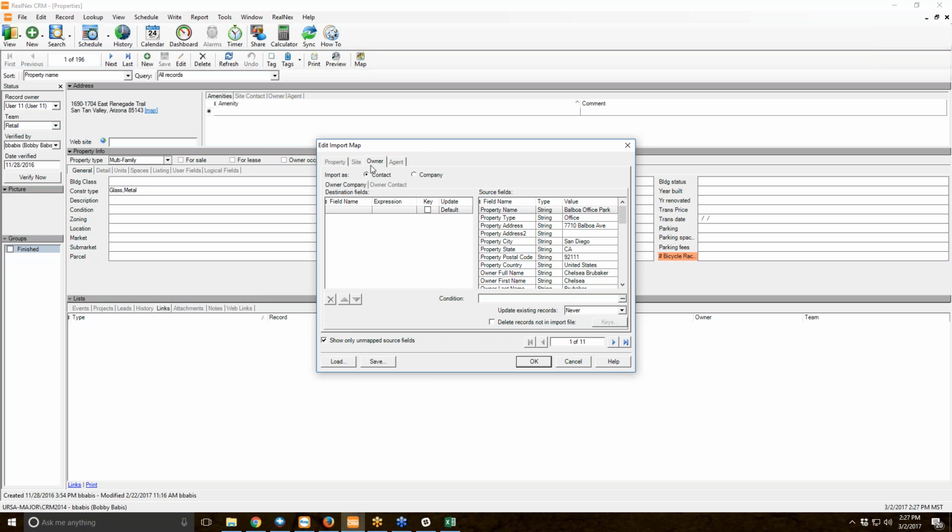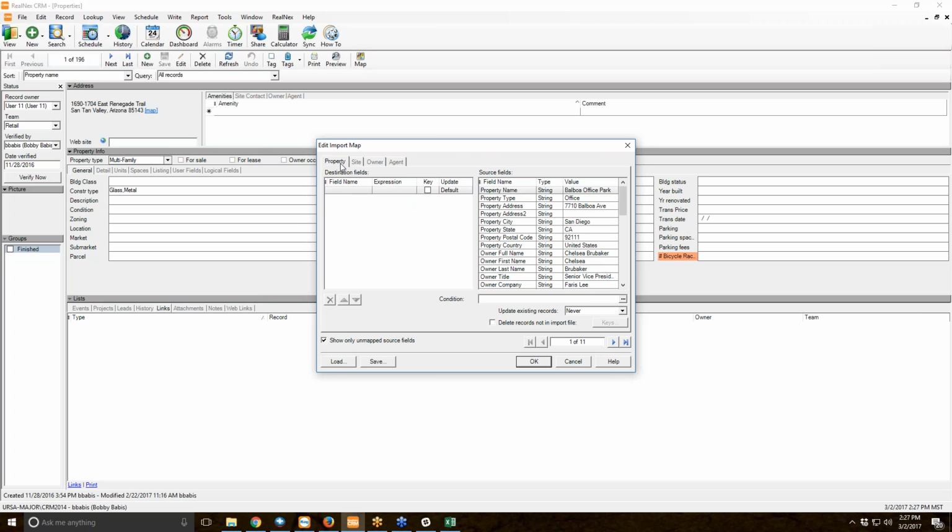The import that we're actually going to be doing is going to import the property, and then it's going to import the owner as both a contact as well as a linked company record to it. And each of the different import options are going to have similar selections. So for example, on the sale comp import, you'll see sale comp and then linked records as the next option, and linked records will have property as another option.